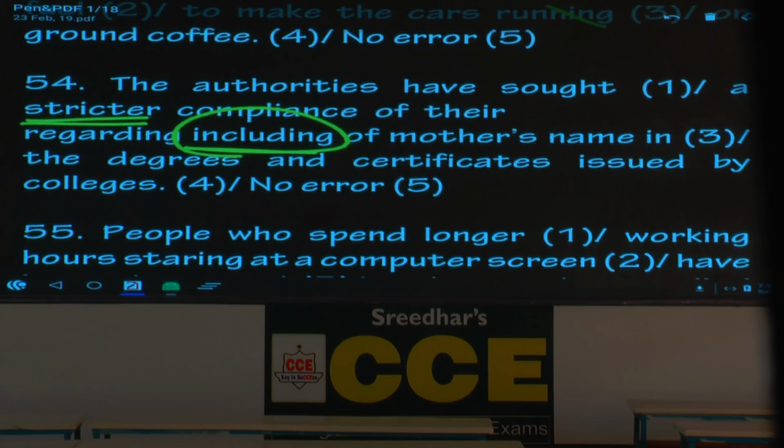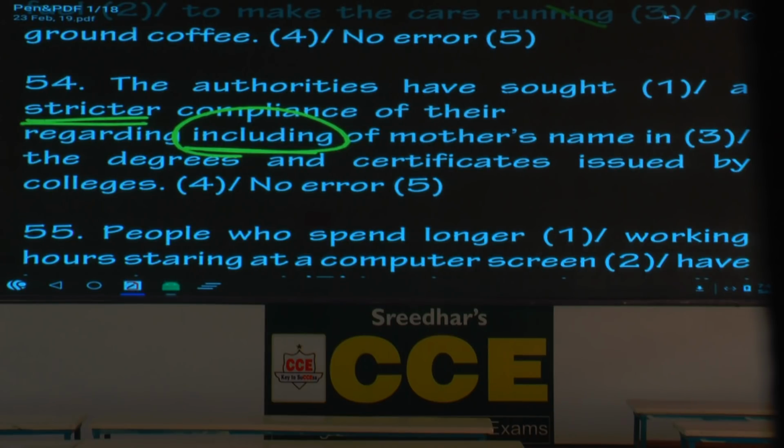Obviously, what I am trying to say is, one question, spot one error. You have two doubts. One is stricter, the other is including. Here you are damn sure including is not correct, inclusion is correct. Then your thinking should stop there. You should not go back to stricter. That's what I have been trying to tell. If you keep thinking, then what happens? Your time goes to waste and you get disturbed. It bothers you. That is very dangerous in the exam.